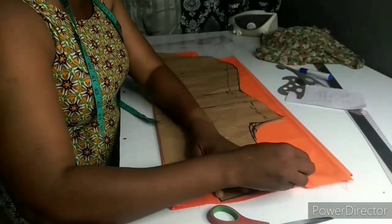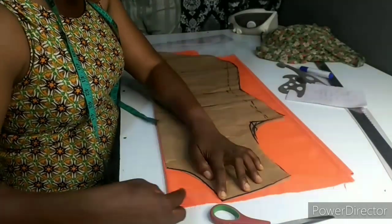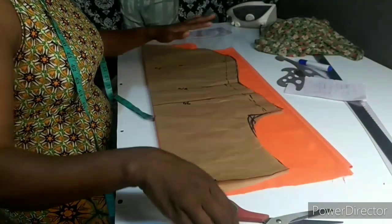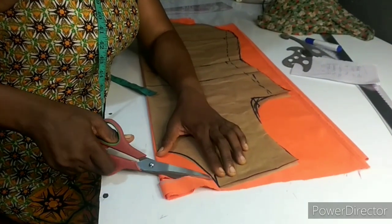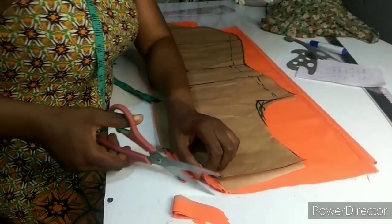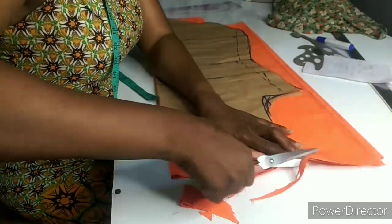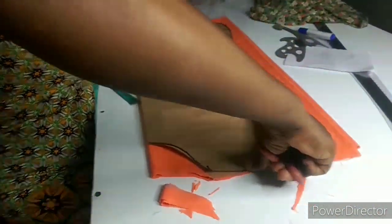This is the front neck that I will cut. So for the back neck, it will be the same width, but 1 inch down. I don't want the back to be too low. So I've placed my pattern paper on the fabric. The first thing is I'm going to cut it together with the back. After cutting it with the back, I cut the shoulder slope. After the shoulder slope, the armhole.